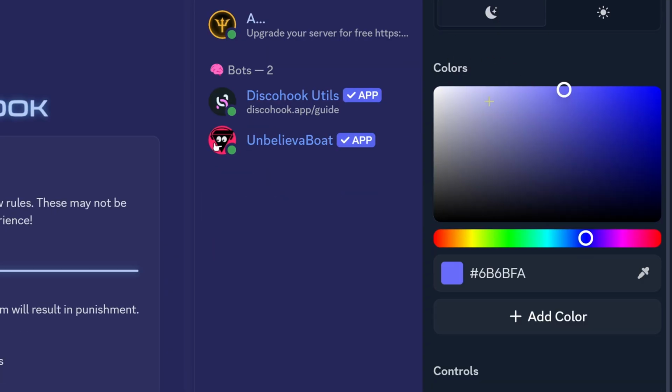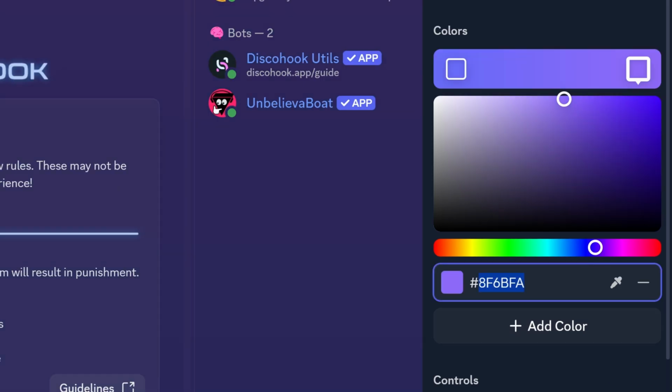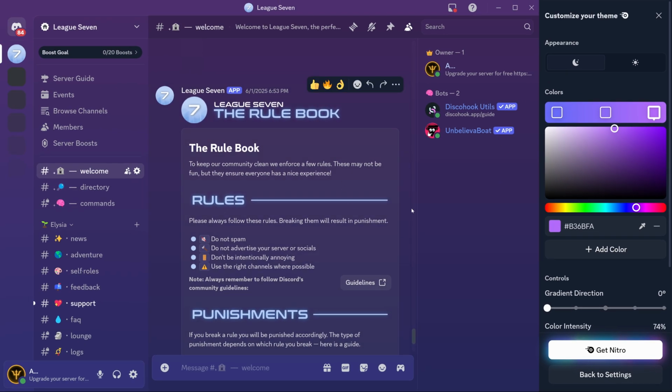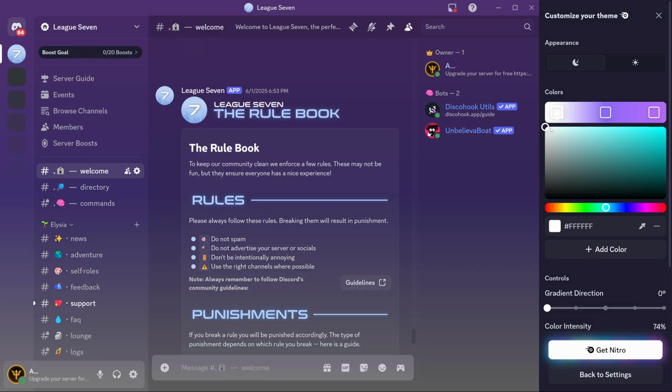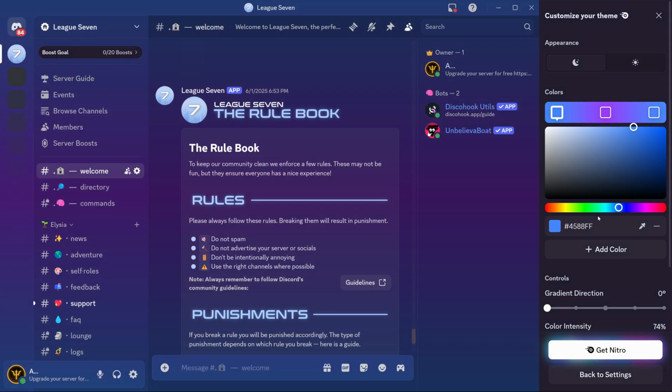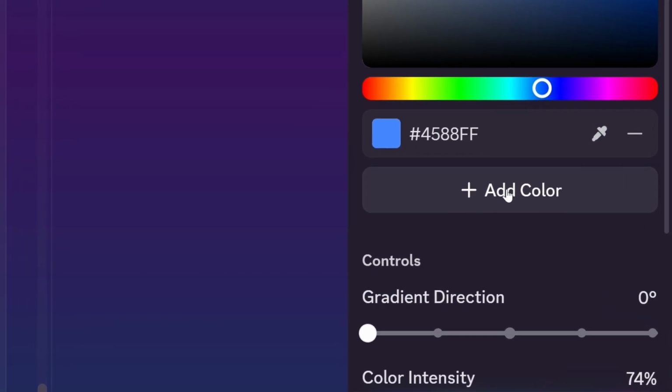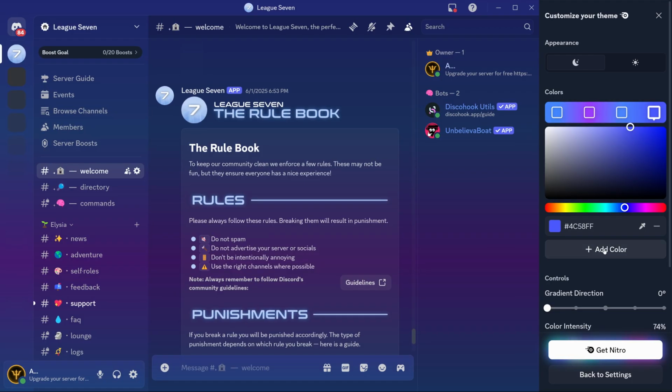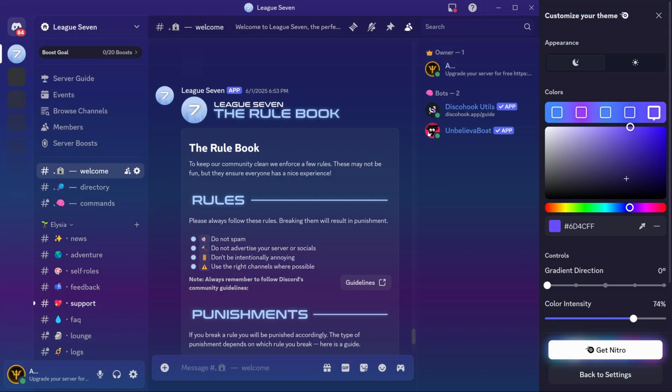So we've got this color picker over here, and actually when you open this panel for the first time, you should see 3 different colors because we can actually make a gradient for our color theme. So we can click one of these stops over here and we can change the color to whatever we want. If you select white over here, this white down here, it actually looks more like a gray. That's because we're actually using dark mode. But yeah, we can actually add any colors we want, so we can add another one. It seems at the moment we can add 5 different colors. So we've got a lot of control over this, which is really nice.